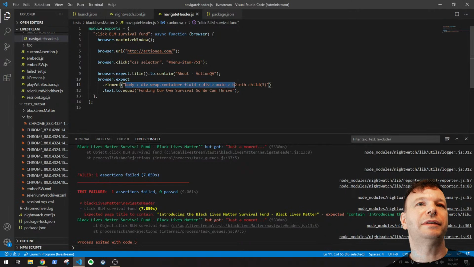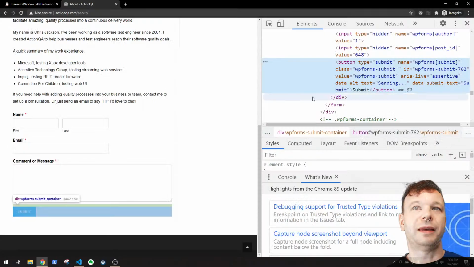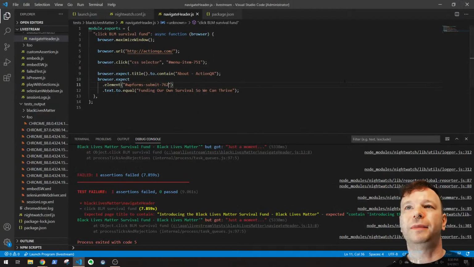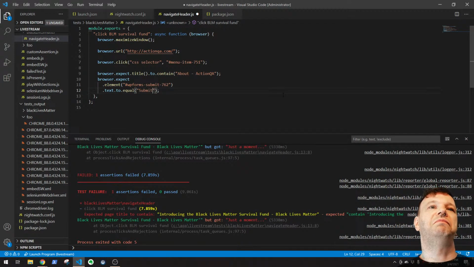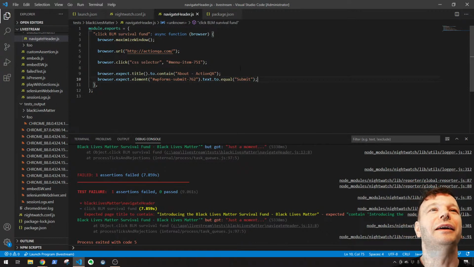Go to this element, which hopefully is not some embed. Let's make sure it's not. No. Cool. It's not an embed. And want the text to equal submit. All right. Hopefully this works. I don't have some anti-hacking stuff installed. All right.